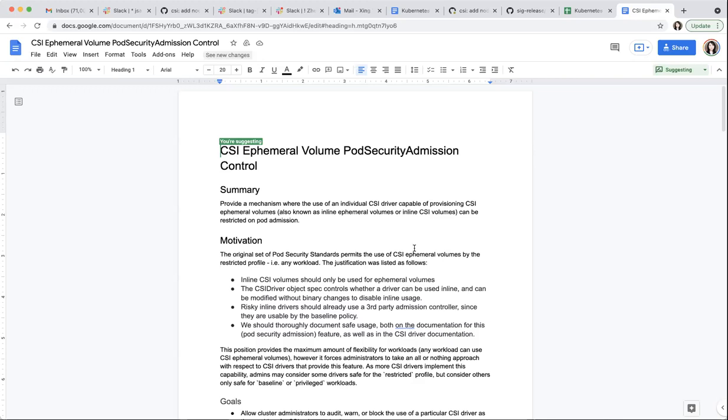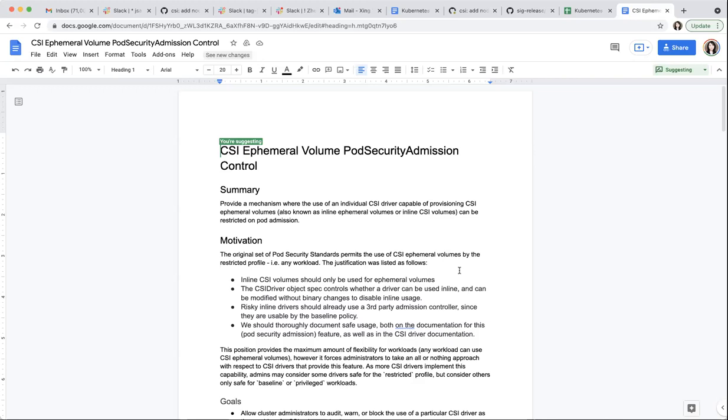It's basically the level at which we should consider the CSI driver safe for use if a namespace is either enforcing or adding warnings and audit labels to pods, given the pod security standards and the way they're enforced with the pod security plugin.